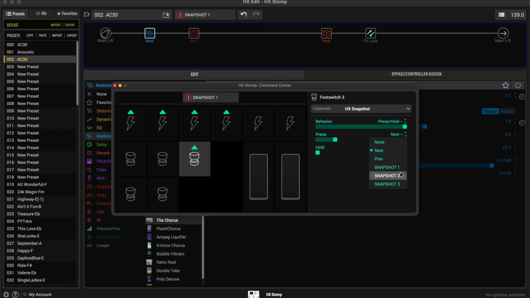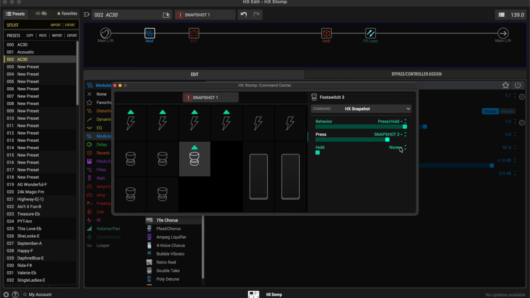The only change that does compared to next is it gives me a graphic on the pedal itself that pressing it goes to snapshot 2. The way I always set these up is to press it goes up a level in the snapshot, so 1 to 2 to 3 to 1. And then when I hold, I go backwards. So, 1, 3, 2, 1. That's how I 90% of the time set this up.